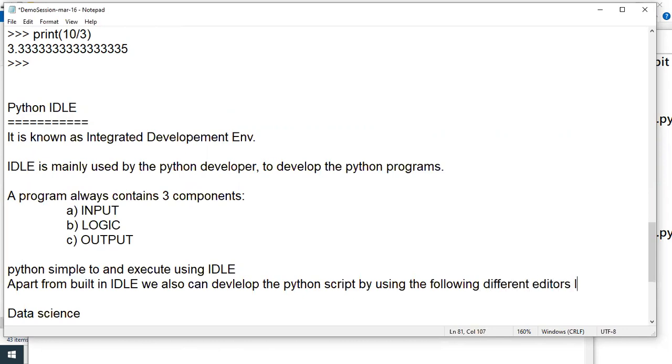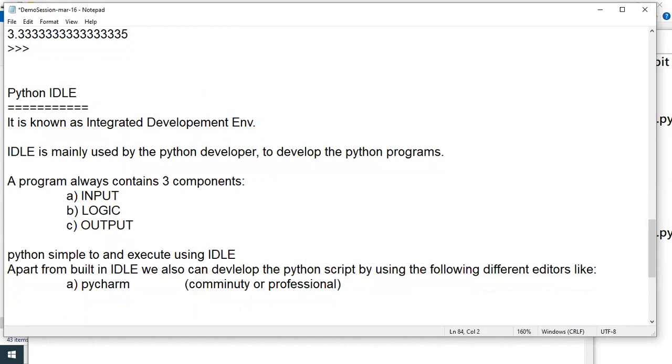Like what? You can use PyCharm. PyCharm has two versions, one is called the community version, and the other is the professional version. Then we have Jupyter, we can use Jupyter.